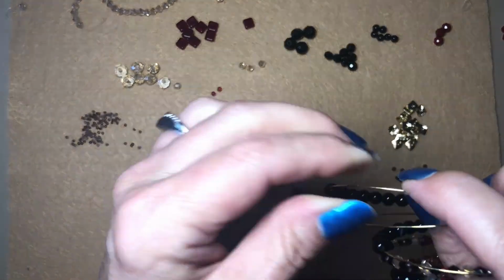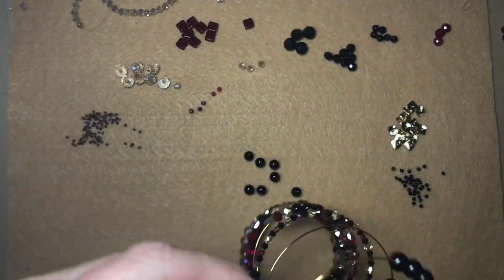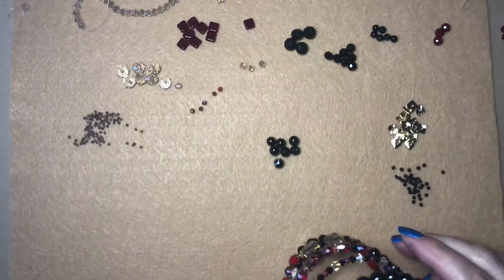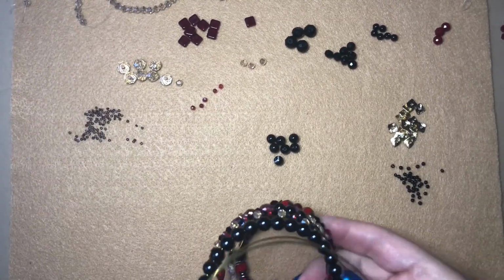I also did all the jewelry for all of the bridesmaids. They're just gonna be gorgeous.